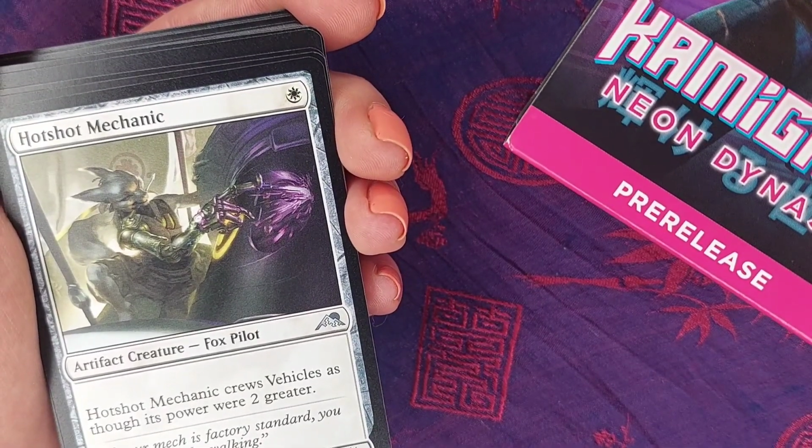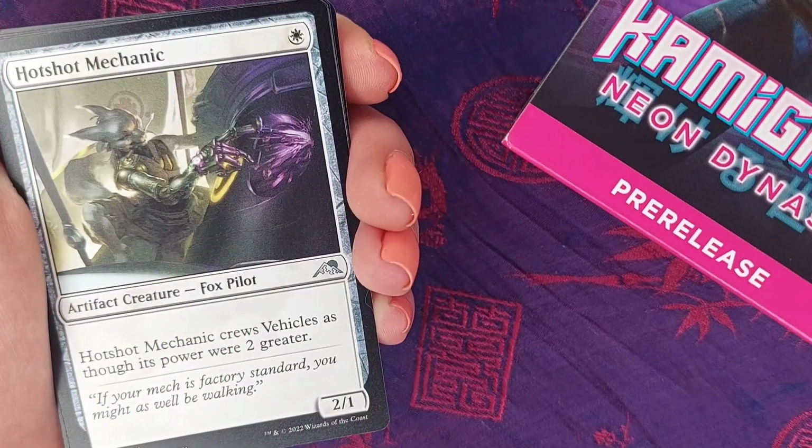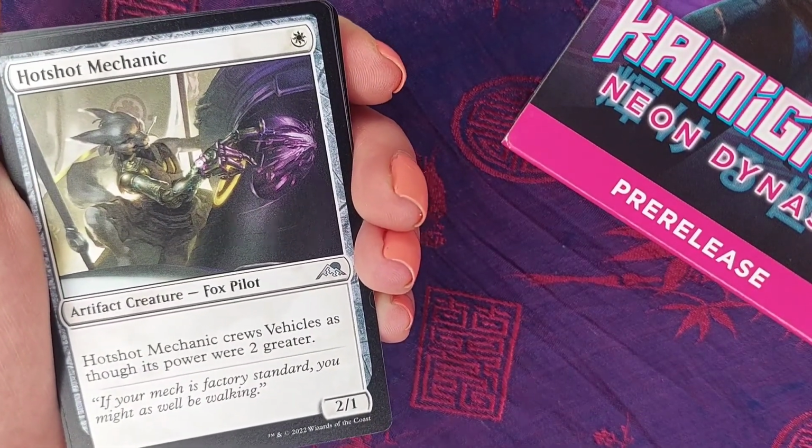For 1 mana, it's an artifact creature. It's a fox pilot called the Hot Shot Mechanic. Hot Shot Mechanic crews vehicles as though its power were 2 or greater. It's a 2/1.